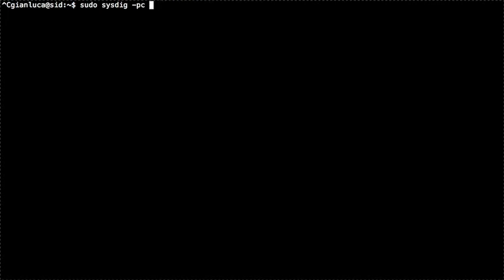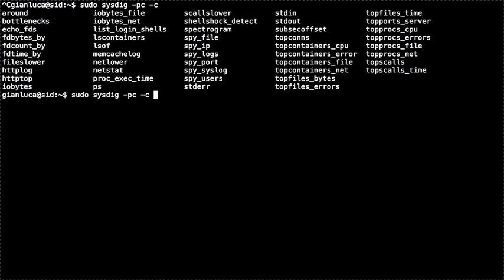output, such as this. So if I do -c and then I press tab, I see all the dozens of chisels that we support by default. These are very easy to write. They're just simple Lua scripts. We have a very easy, totally open API.